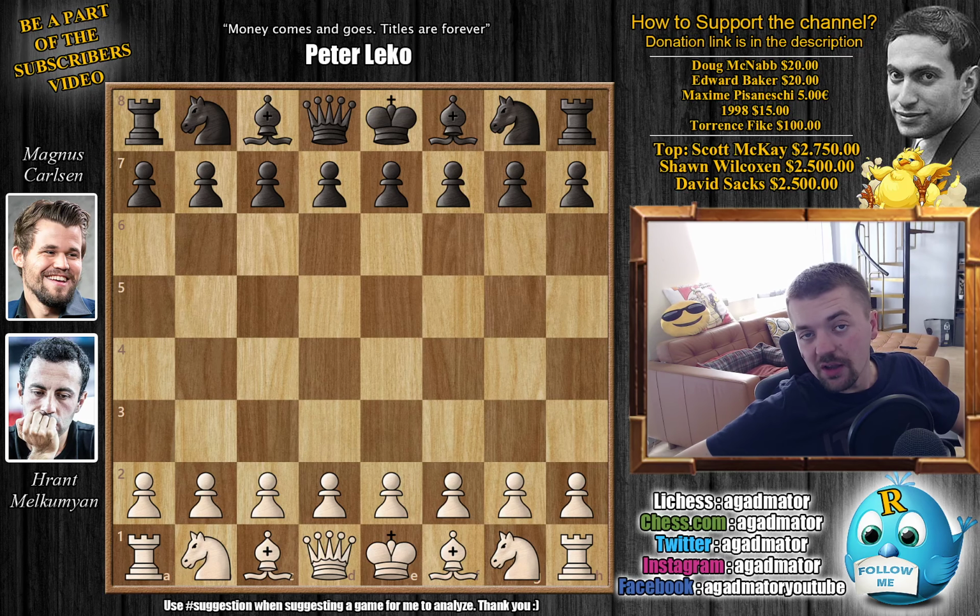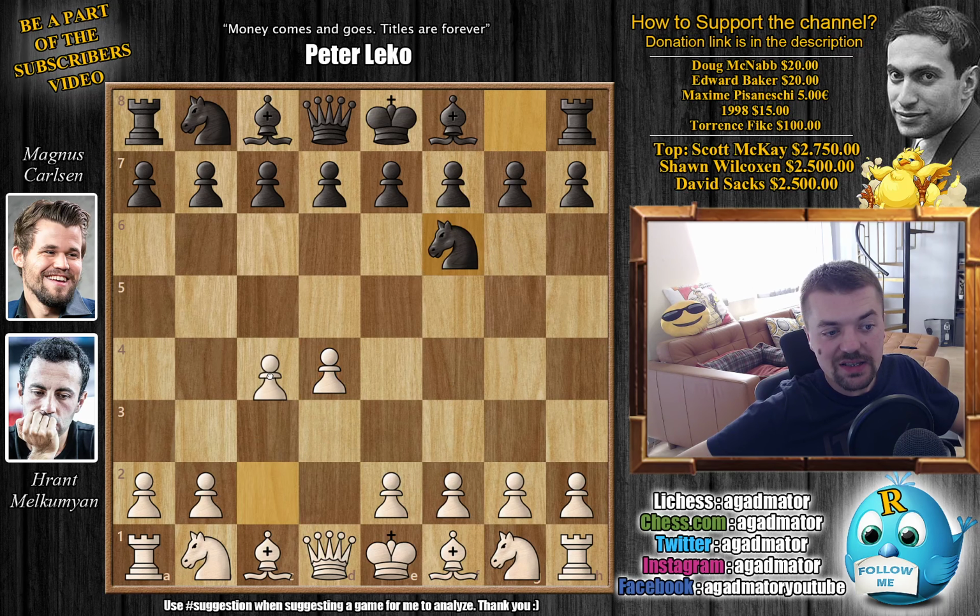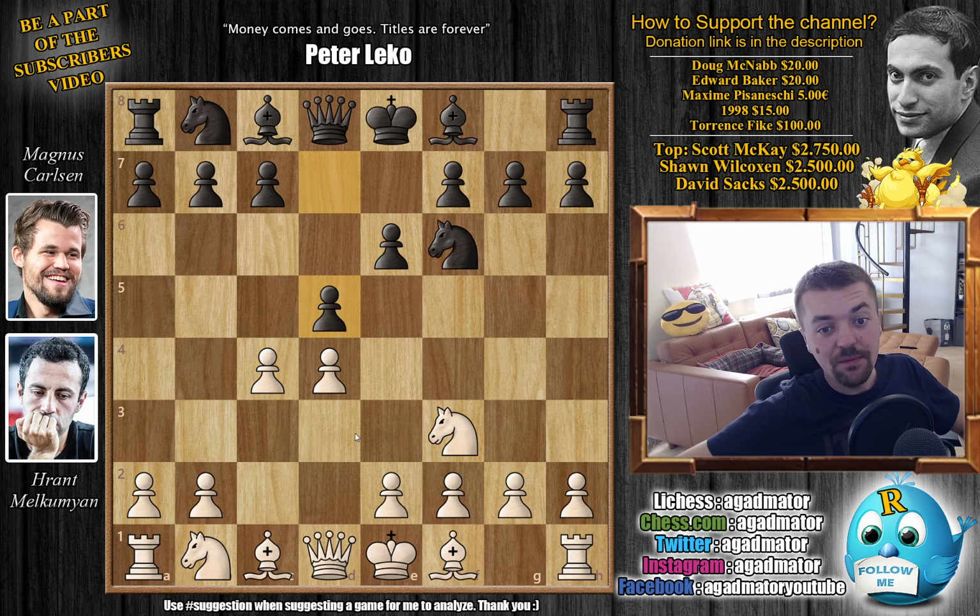So the game just finished. I thought, why not show it right away? So Hrant Melkumyan with the white pieces opens with d4. We have knight to f6 by Magnus, c4 and e6. Knight to f3, we have d5, knight to c3, and well, transposing into the Queen's Gambit Declined, and now c5, the semi-Tarrasch.